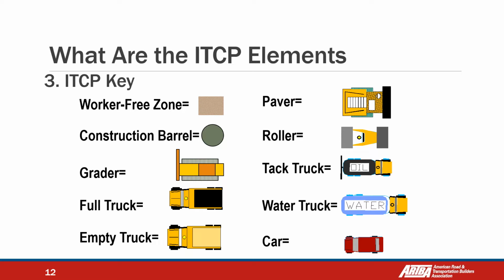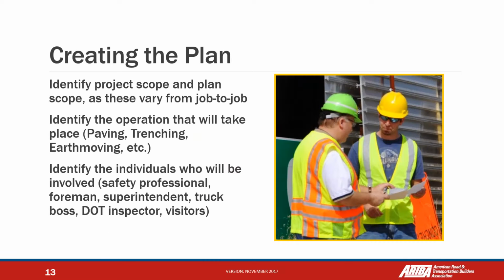Sometimes you can do a drawing and you can immediately put above the drawing, hey, this is a truck, a dump truck. This is a water truck. This is a paver, okay, and this is a roller. So this is a worker on foot. This is the spreader. Some kind of information to clarify what your drawings mean. This is a full truck and so on. So all this information, because not everybody's an artist. Sometimes we need some clarification.